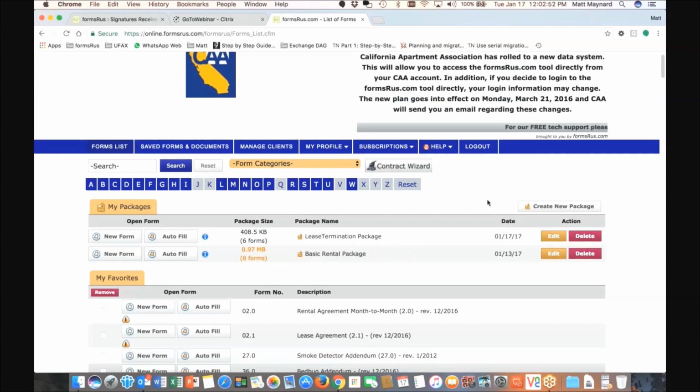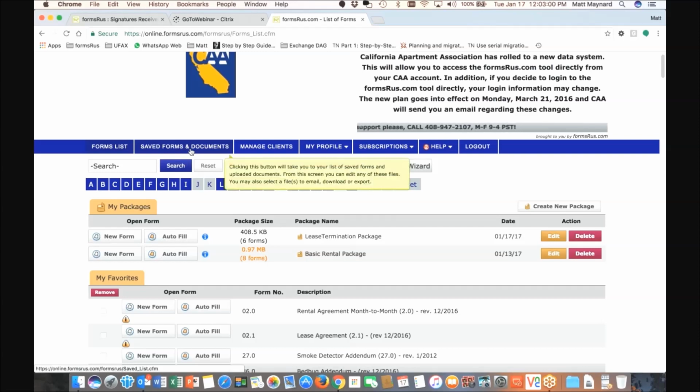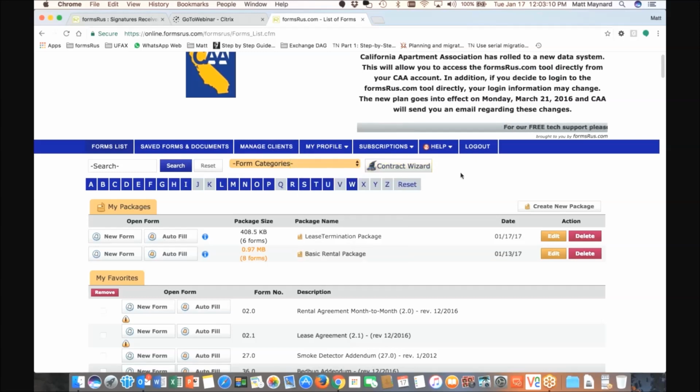So we gave you a base understanding of all 3 of these categories. The Forms List tab is a set of the forms. The Save Forms and Documents is where you save all your data, and it's where you perform your actions, like emailing, faxing, and sending out for e-signing. Your clients is your properties and your tenants. And then I want to show you this wizard. The wizard does all of that in a much simpler format, so you guys will love the wizard.